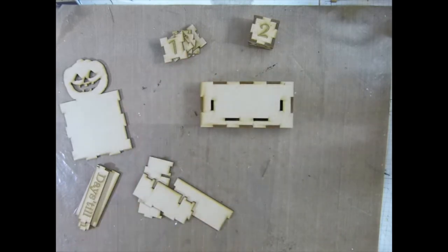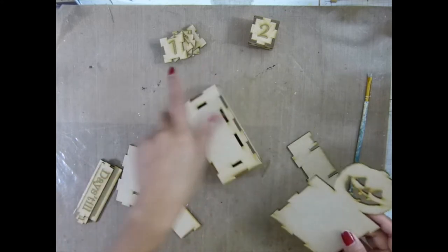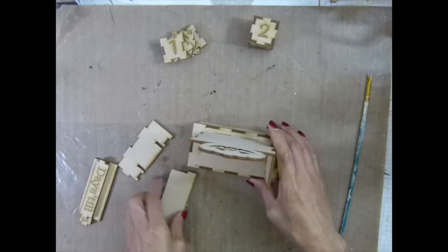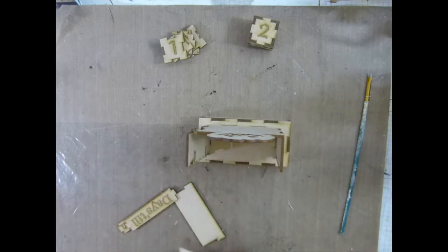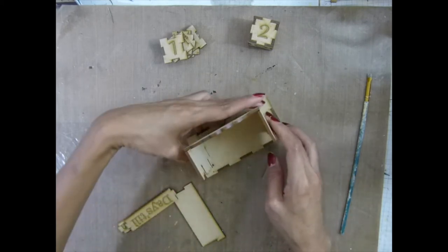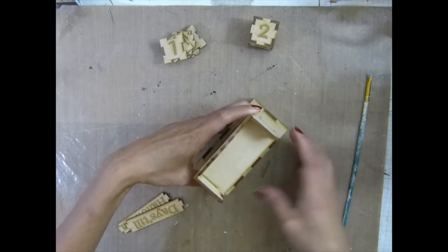That is the best part, the burning part. So, and then this one, I'm going to put this one right here, and I'm going to glue. I'm not really sure if I want to glue it, guys. Because this is a shelf, you might not see it. So this one has to be painted inside.